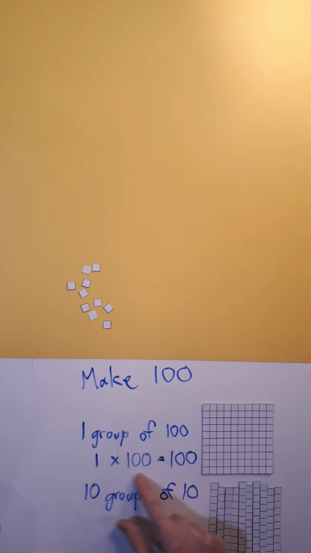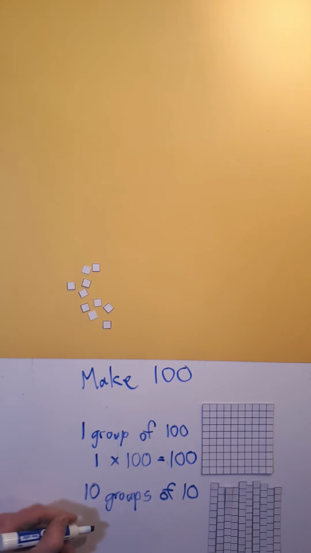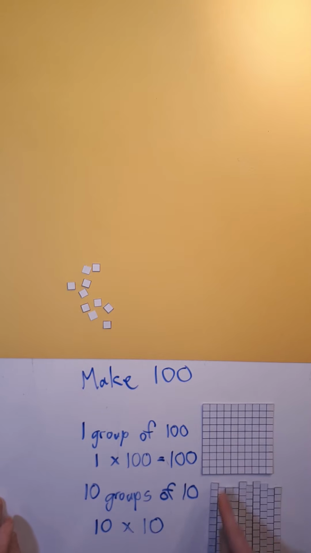Now, can we write that in this same way, like a multiplication equation? I think we can. So we've got 10 groups of 10 blocks. And hey, that equals the same. Look, we can look and see that it equals the same, or we can just remember. We can use our mental math. Once we get comfortable with these numbers, 10, 1, 100, it can be pretty easy to remember that mental math.